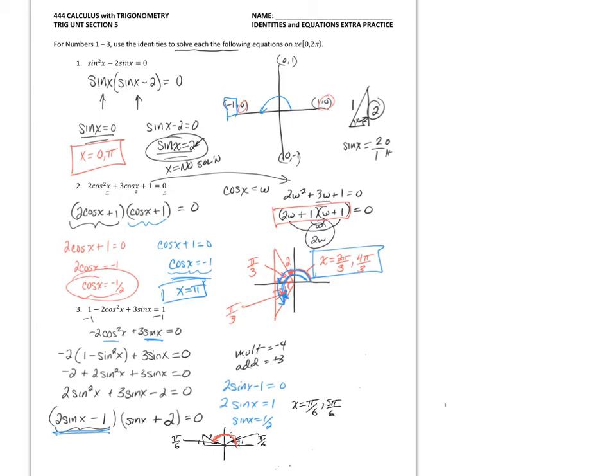And now we go to the other factor, underlined in red. Take a look at it, and I think you can realize it's a whole lot like the one we saw earlier with sine of x minus 2 equals 0. With this red one, we get sine of x plus 2 equals 0, which means the sine of x would have to equal negative 2. And for the same reason we talked about up here in number 1, that just can't happen. So we cross that one out with a no solution, and we can put a box around our only 2 solutions.